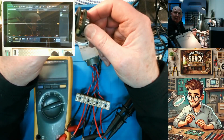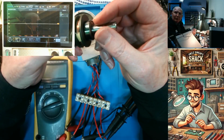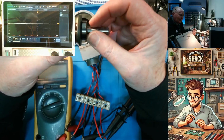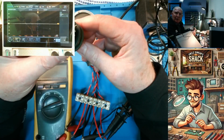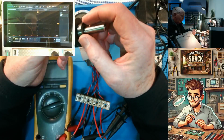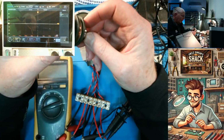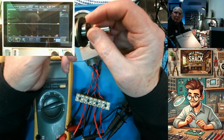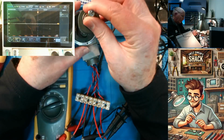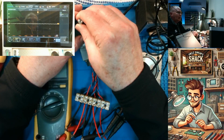But to this day, they're one of your most robust and reliable feedback devices. That's why they're still used on aircraft for position feedback, because they're pretty much guaranteed to never fail. They're one of the best feedback devices ever devised. So that's why aircraft still use them. They use resolvers because they don't fail.